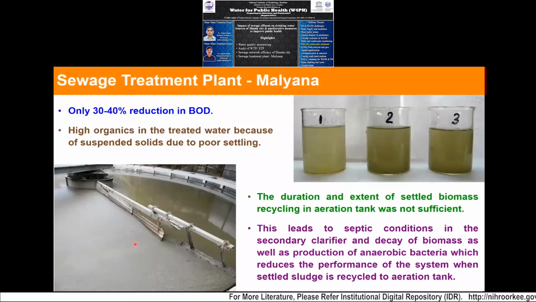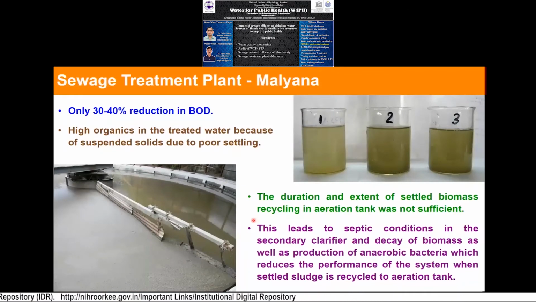So therefore, what was required? Actually, what was required in the system is the continuous recirculation of the settled sludge from the secondary clarifier, and the operators can monitor the dissolved oxygen in the secondary clarifier. If it is around 0.1 ppm or a bit higher than 0.1 ppm, then that is the amount of circulation that is required. So again, we informed the operators that they should operate it in the proper way.